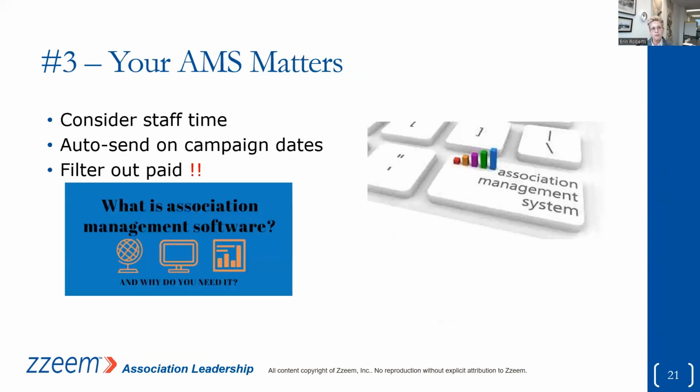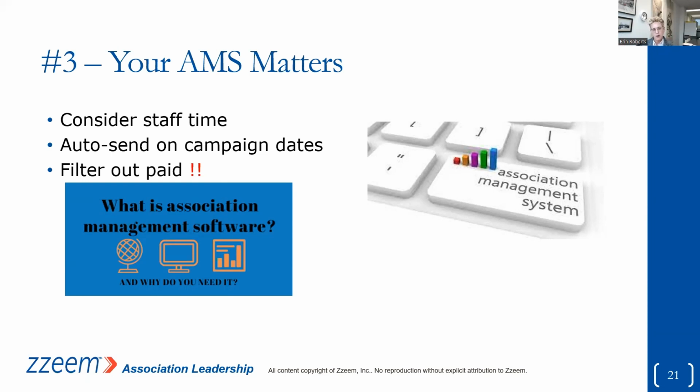Now, we talked earlier about your AMS. Having a good association management system, by that, I mean a good association management system for you. Keep in mind your staff time. If they're doing a lot of manual work, that is of no value to your members. Your members don't appreciate how much stuff you're doing manually because you don't have a good association management system. At a minimum, you want an association management system that you can auto send. So you can get all of your messaging lined up and then pick the exact date and time that it's going to go out the door, just like you would with regular email blast software.